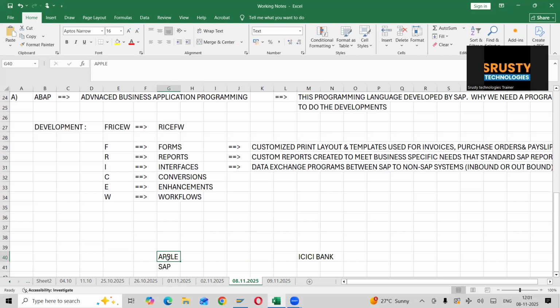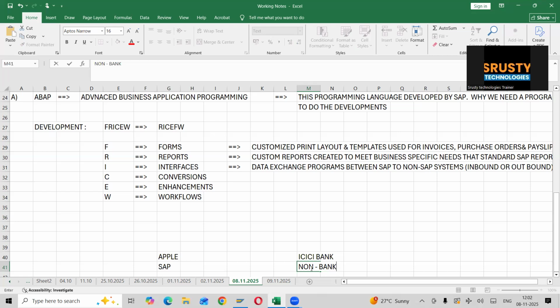We are depositing some amounts, issuing checks, and doing a lot of activities from Apple to ICICI Bank. ICICI is using a non-SAP system, a bank software, a third-party application.